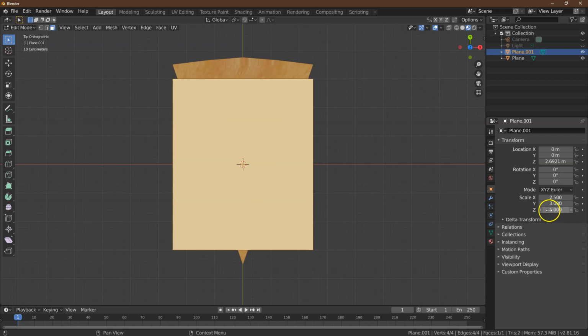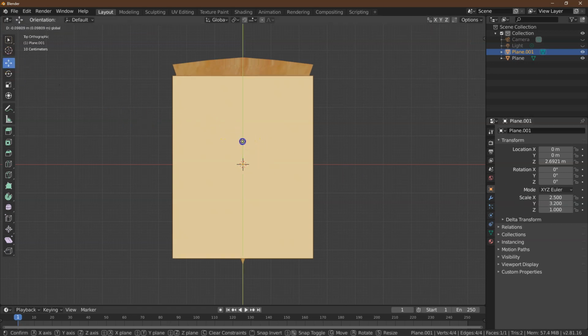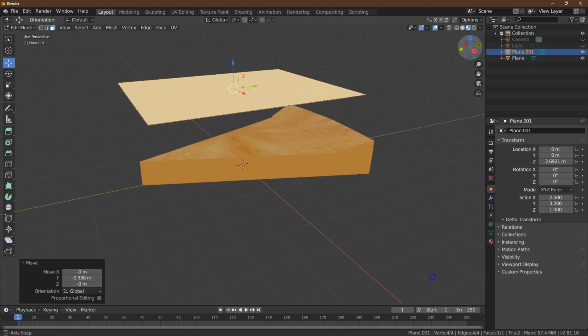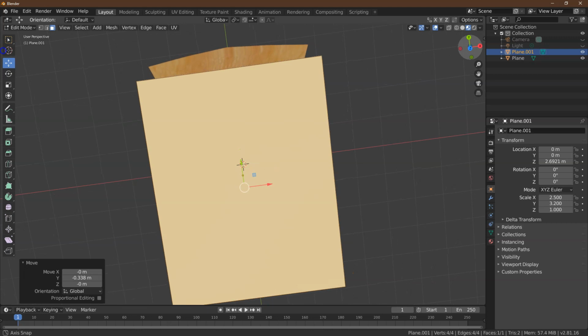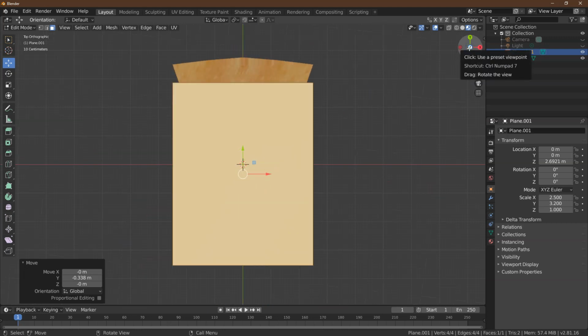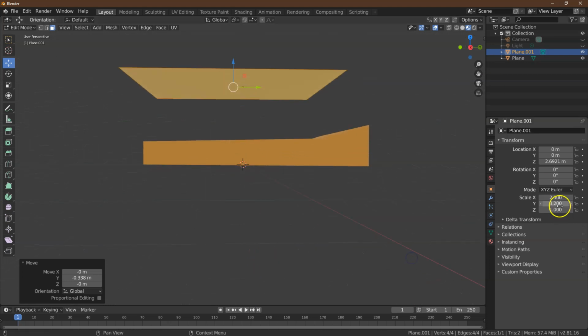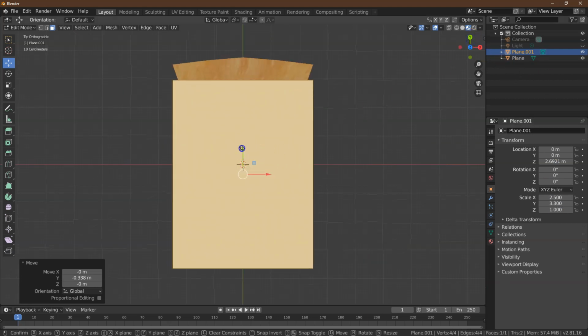Okay. And then for the length, let's do a bit longer. Maybe 3.2. It somewhat depends on how much cheese you want to have overhang. Okay. That's looking good to me. 3.3. Just want to make sure. Where's the edge? Right there.